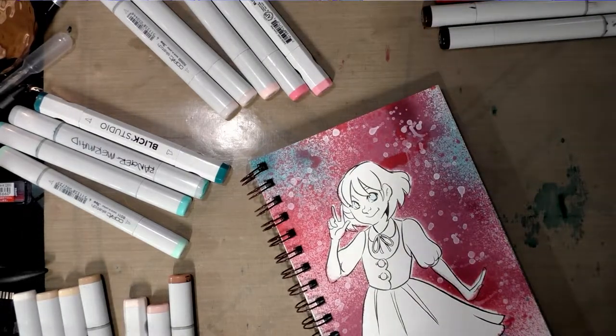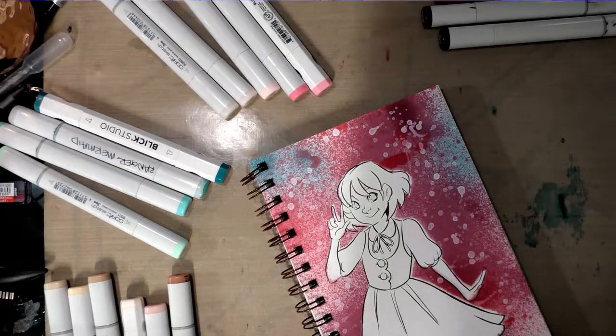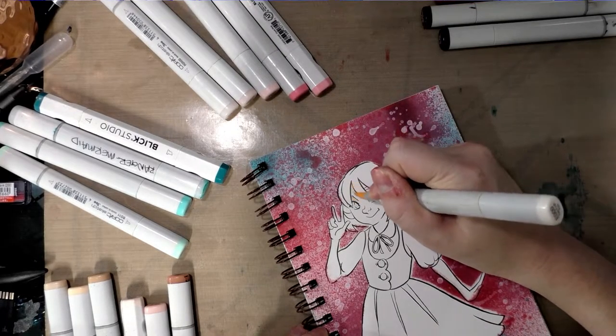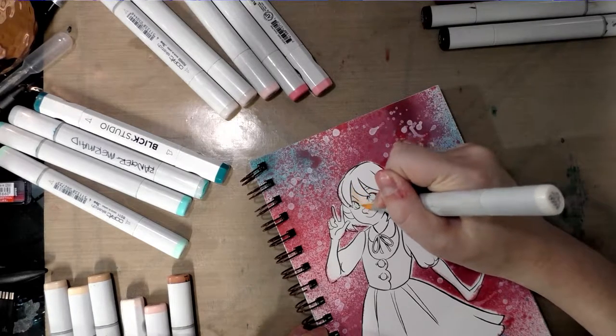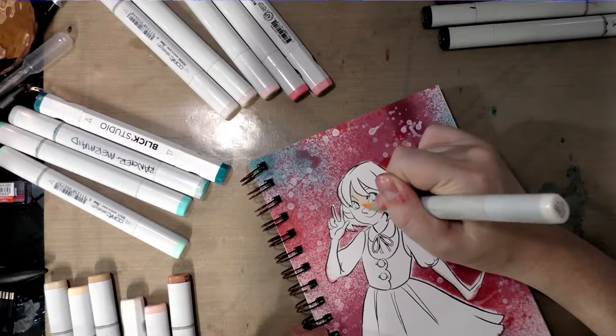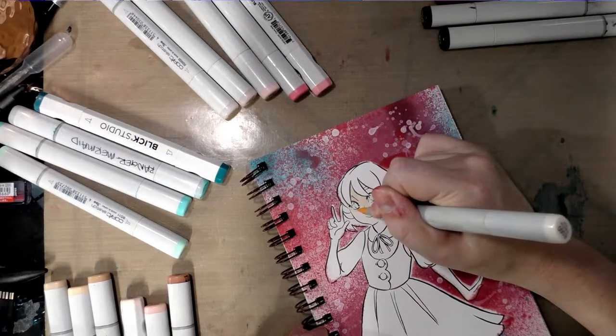Anyway, I usually start with the skin, and with lighter skin tones, I tend to start with a base color. And this was previously inked, and I really mean a long time ago, with a Sailor Mitsuo Aida brush pen.